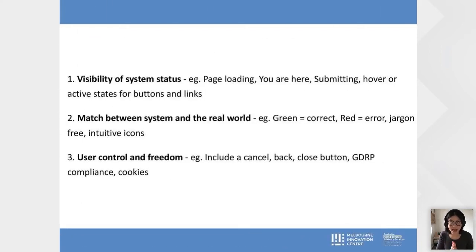So when we're looking at your website, we want to ensure the visibility, so this is called visibility of system status. So you want to make sure that people know where they are. So if there is a link that they're on, you want them to know that they're on the home page, using maybe a title or something to show people where they are currently on the page. You could have an active link for your navigation bar to show them where they are. This is also seen in maps with the "you are here."